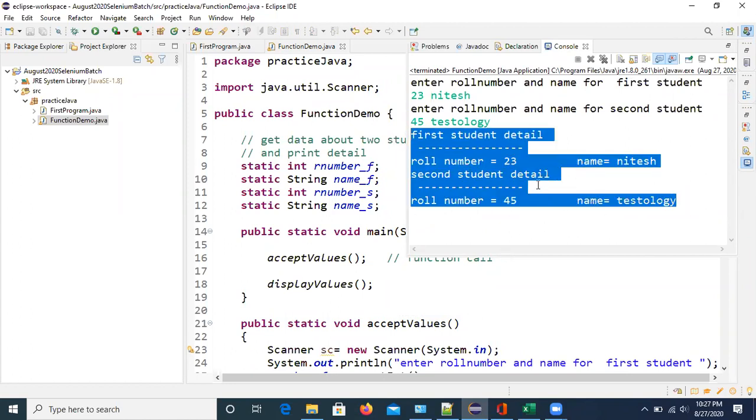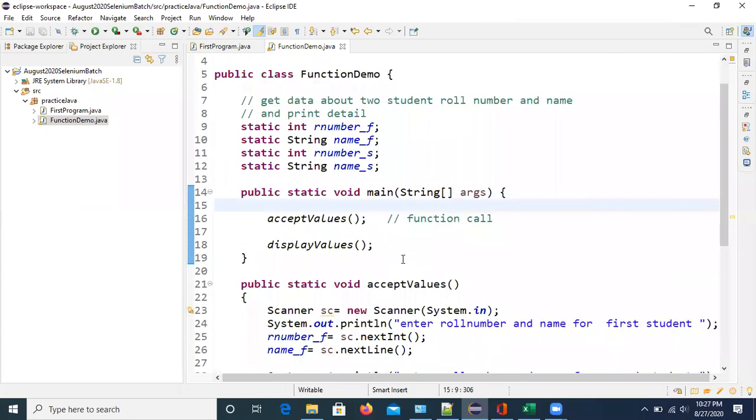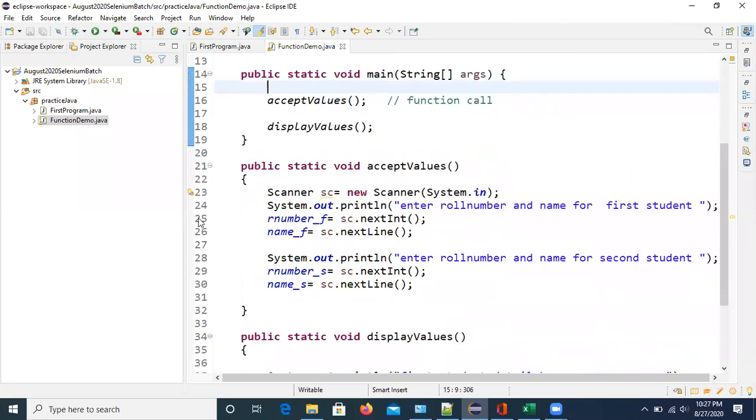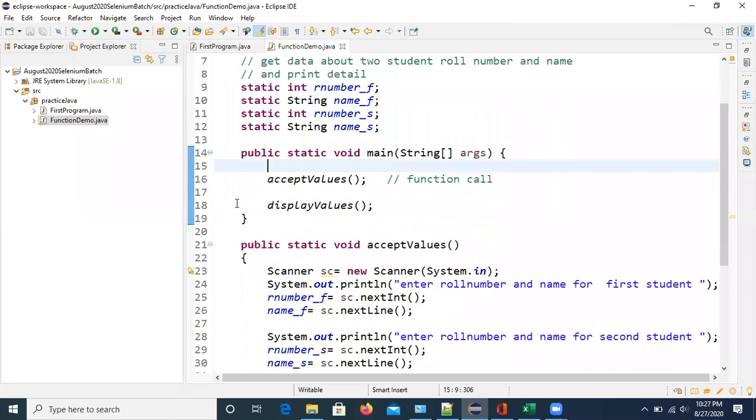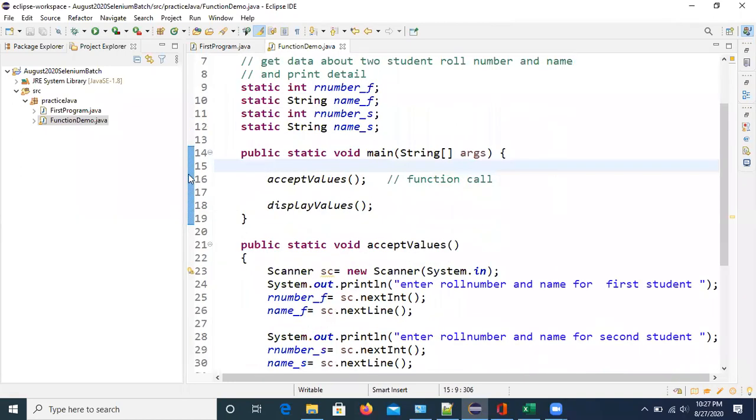And let's debug this program so that you will get to know what is happening. How to debug this program? You can put debug points anytime, anywhere. So I'm putting the debug point here and here.